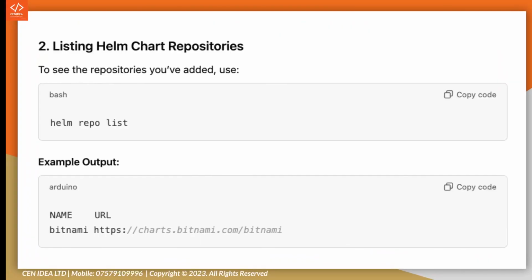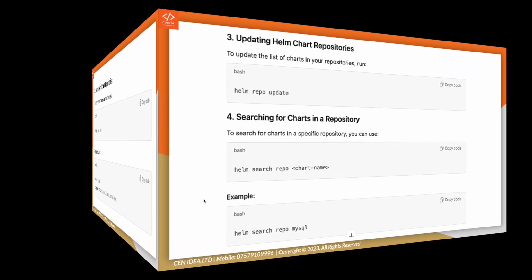The second command that can help you, as we said, is helm repo list. This is to see the repositories you have added. Let's say you've added Bitnami. If you do helm repo list, it will show you that it is now added, and it links this URL to this Bitnami, which means the next time you want to do things with Bitnami, you can simply run helm install or helm upgrade --install. It will know where to go and get it if it's not on that machine. So that's just a sort of mapping.